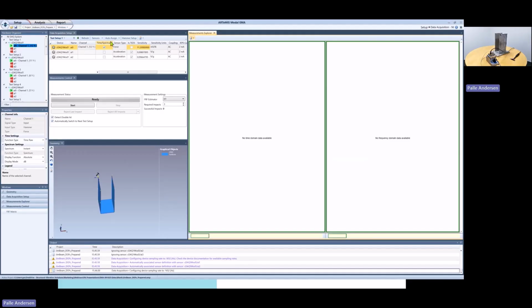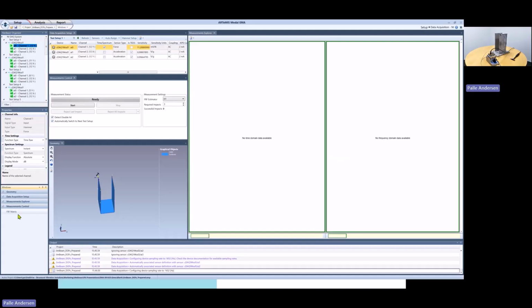That makes it very easy because I can click this auto assign button here that just tells the software how these things are linked together. And you can see now everything lights up in green. That means that we have identified the different channels and how they should be matched with the ones in the project.